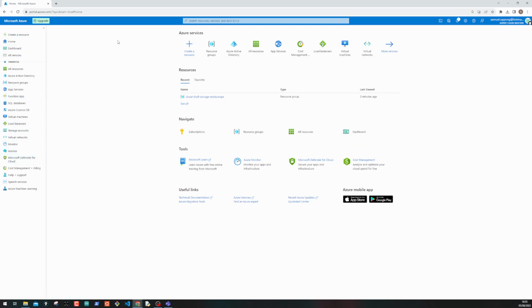You have your header. So let's pay attention to this. Portal menu, you've got a chevron to give you the dock mode or the flyout mode. You've got your resource types that you can get to. You can click in through this way or that way, or you can search in the global search. Global controls will always be there for you. Your account will always be shown over here. Your subscription will always be here as well.